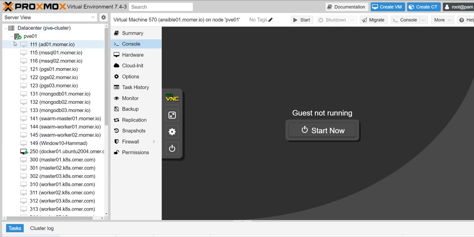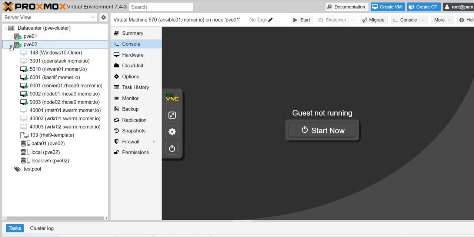So this is the first host. As you can see, I created a lot of VMs. This is the second host, which is actually a laptop. I have a couple of machines running here, and I have these 3 machines which I will be using for my upcoming RHCSA 9 exam series. So you will see those videos uploaded very soon. So that's it. This is the lab.